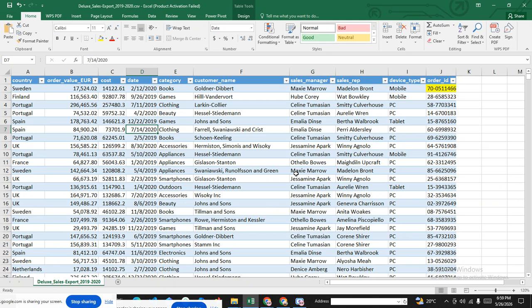Ideally speaking, we want to first import our data and then create a foundational pivot table that will be used for adding other features like the slicers and the timelines that we'll be talking about in just a few minutes. So how are we going to do that?